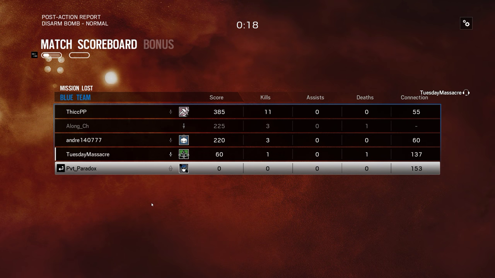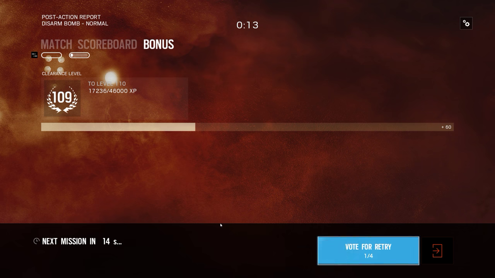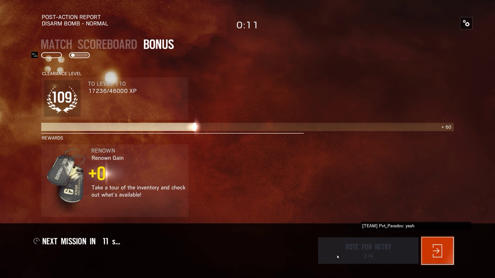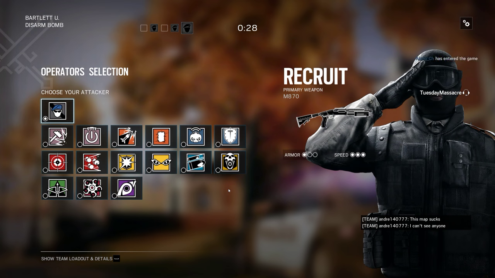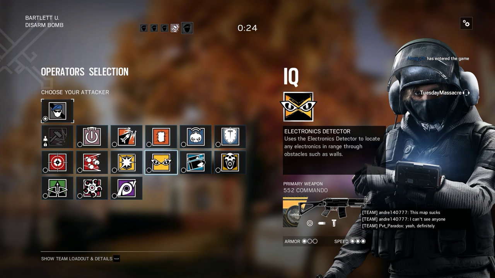Okay, wow, we're kind of bad at this, but, you know, we can keep trying. Disarm bomb is definitely the hardest, I think, of all of them. This map is also hard because of the smoke and fog thing.